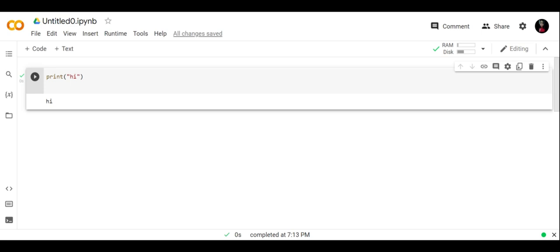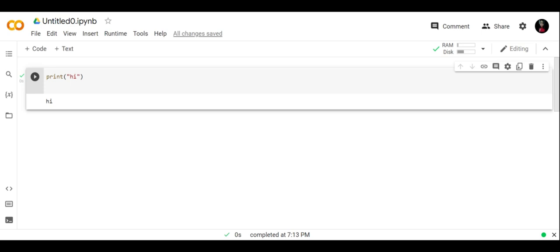Another important thing, let me just show this length feature. If you want to know the length of a particular variable, you can call the len function that gives the length of the variable. So we have print var2, another variable, and its length is 16. So 1, 2, 3, 4, 5, 6, 7, 8. Space is also counted. So 16 is basically the total number of characters, including spaces.